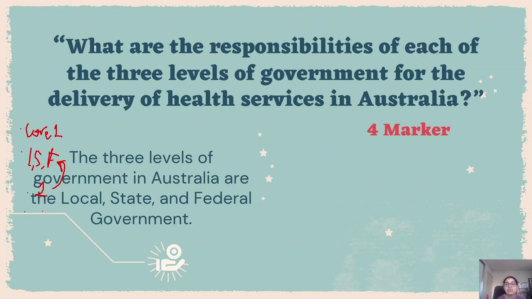The state government looks after the hospitals and ambulances, and then the local government looks after, for example, local food outlets and stuff, maintaining healthy administration of those services. It also looks at community services that are offered within the community. Okay, so that would then be the rest of the response. So you always have to give lots of examples. That's really, really important as we move ahead with these questions. Examples are the key to success in PDHPE, along with knowing your syllabus.